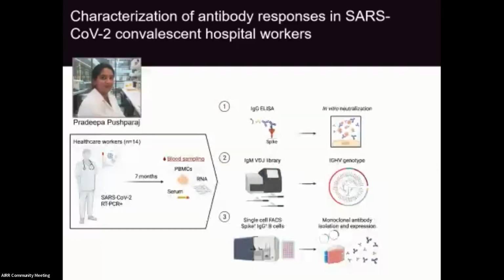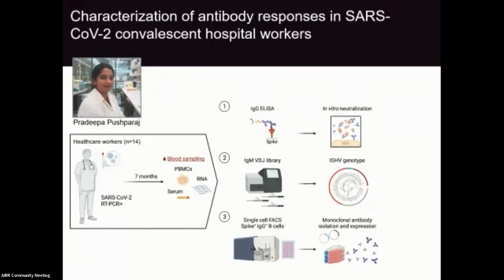So the project I'm going to describe in relation to functional consequences of this allelic variation has been run by a PhD student in my lab called Pradeepa Pushparai. And she's done a really great job with this cohort that we followed. We started this early in 2020 when we first got samples from hospital staff that had been exposed to SARS-CoV-2. And actually, Dennis gave a nice introduction for me yesterday in talking about antibodies from SARS-CoV-2. So you have a good background already, but I will tell you what we saw in our cohort.